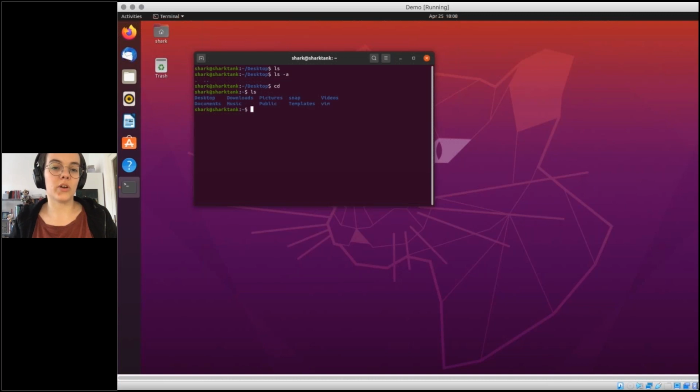So now we are at home, and there we can see we have a lot of folders. All the blue things are folders. That's nice, right? Okay, so we can navigate around. We can change our directory. We can see what's in the directory. We can also go to the snap directory, for example, and we can go back, so change directory to the 2 dots.